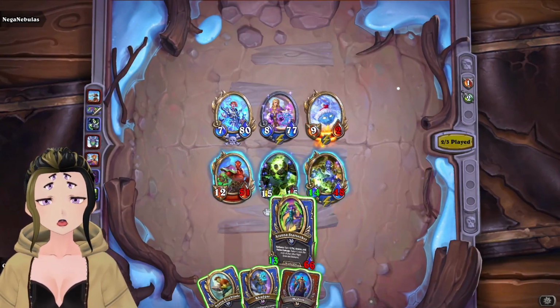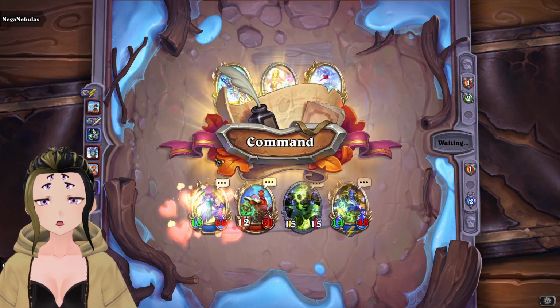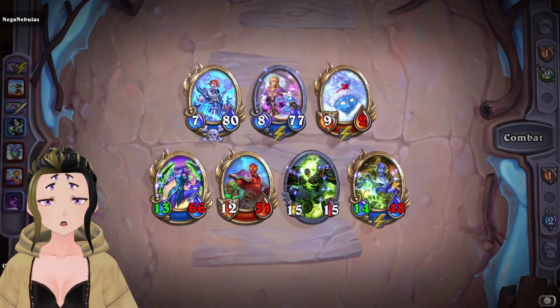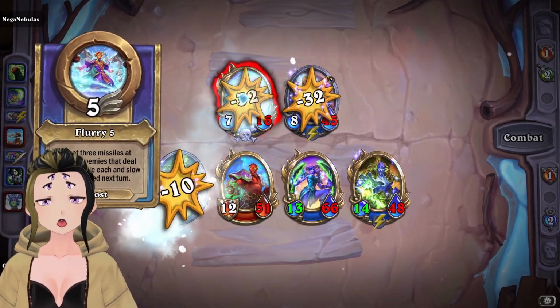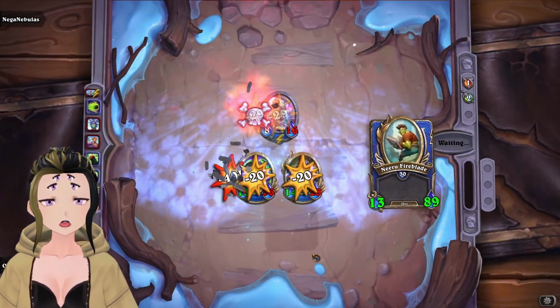Well, Archimonde is super slow this turn, so we can't get the here on. Probably bounce that, I guess. Do that, and then Reign of Chaos. Shame her first ability doesn't count as a Fel ability, but I think that might be a little bit broken with this equipment, if it did. Okay, so that's going to die.